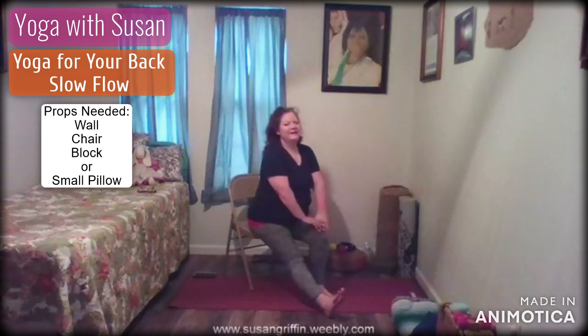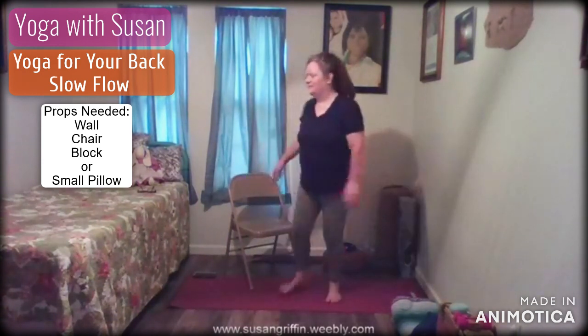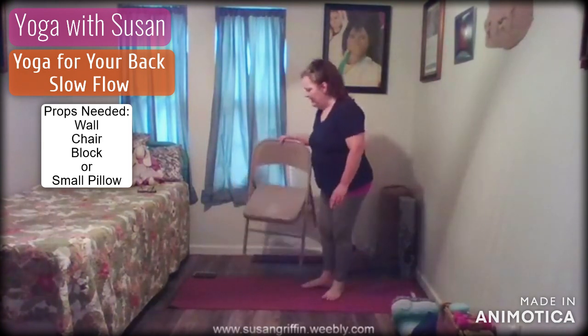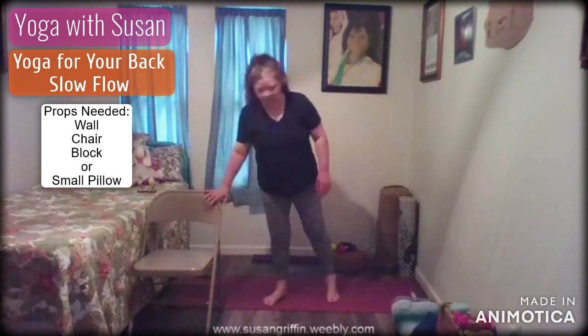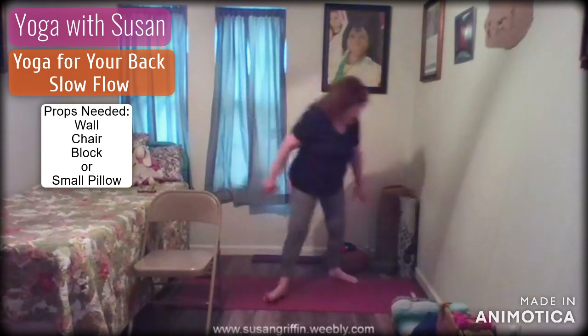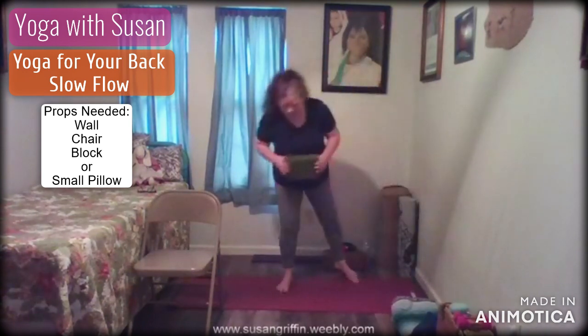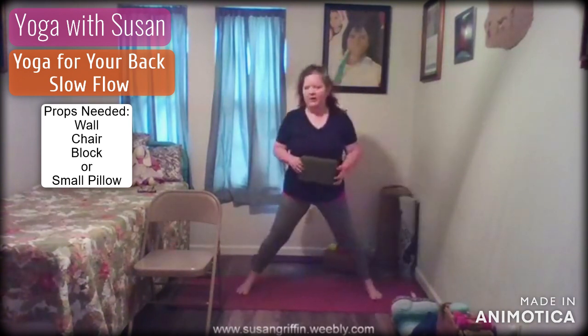Slowly and gently come back up. And we're going to come to standing. So we're going to move the chair out of the way. Now I am going to leave it up here in front to where I can grab a hold of it. But now is the time to get a hold of your block if you have one. If you don't have one, a paint can will work, or again, the chair will work.